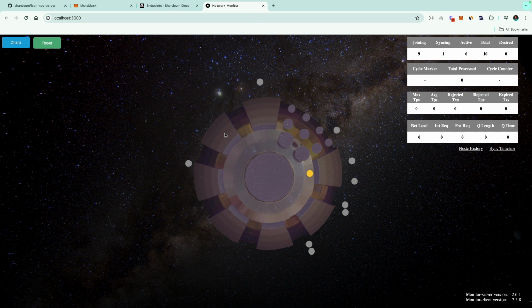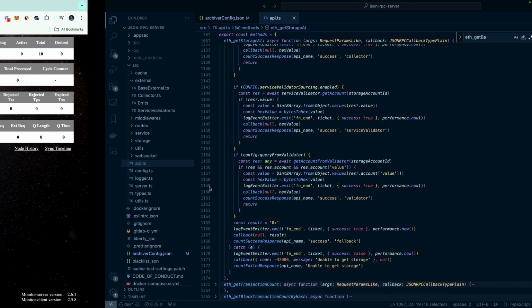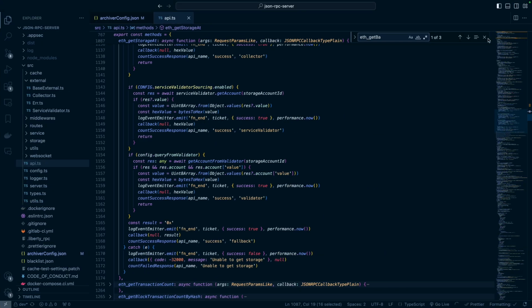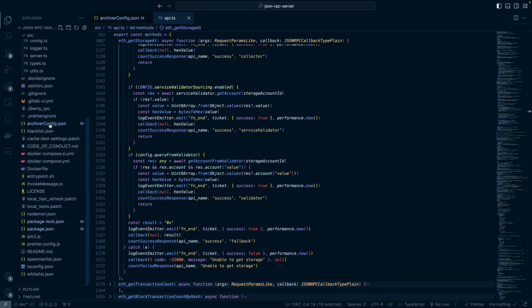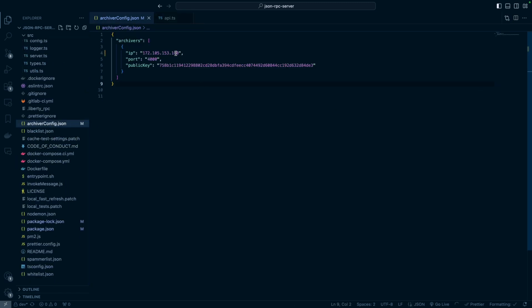Cool. Now, the thing that I want to do is, as opposed to pointing my JSON RPC server to a live, active archive server that is deployed via that IP that I shared with you earlier, I'm going to try to see if I can point it to the local network, which is on 127.0.0.1. Let's save that.